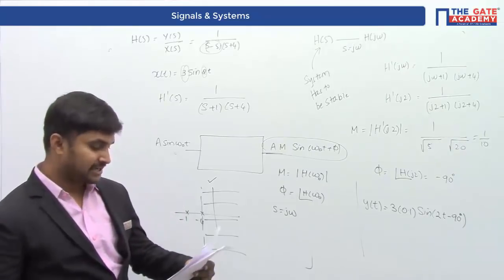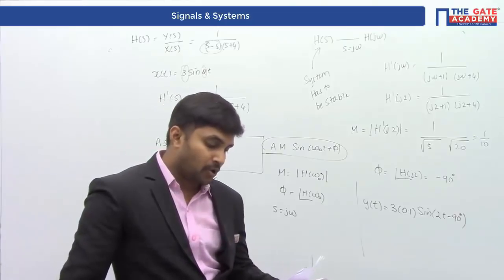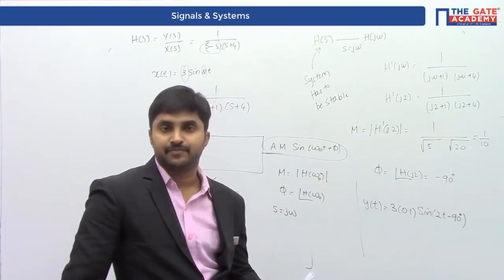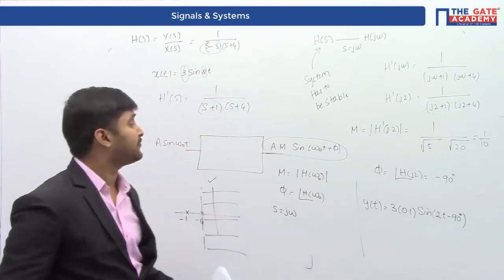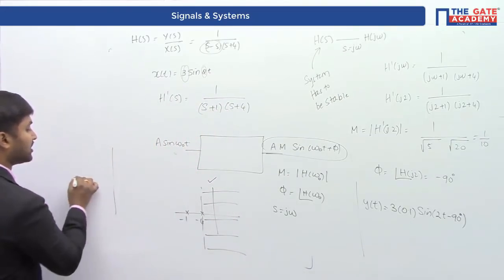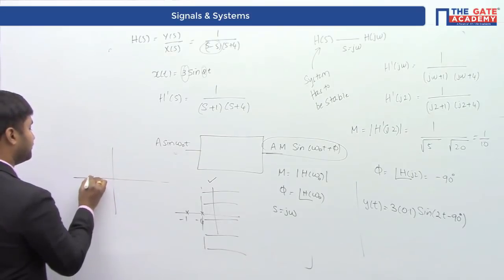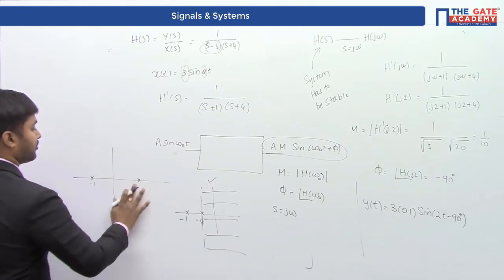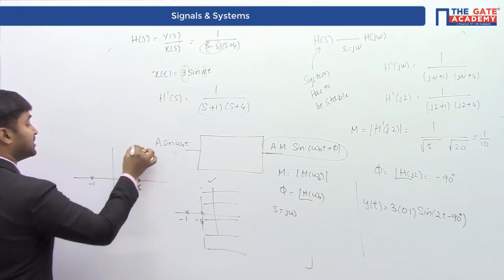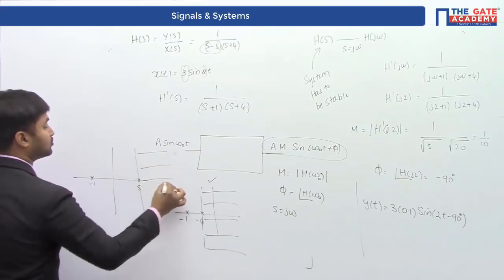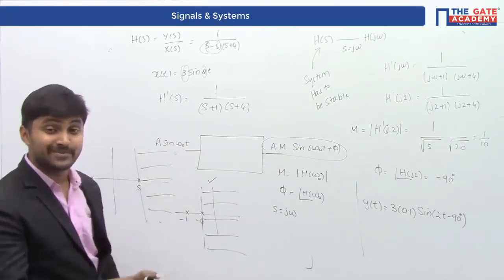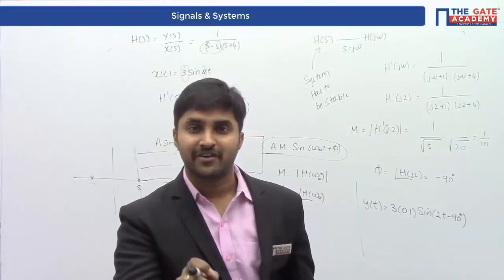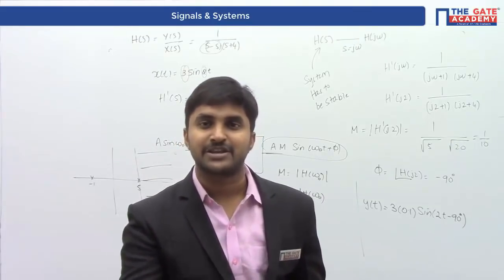For example, this is the comment on the output for the above pole if it is not replaced. If you are having a right side pole that is not replaced and your system is causal, then you can only have the right-sided ROC. And this system is not stable. If the system is not stable, we cannot replace s with j omega.